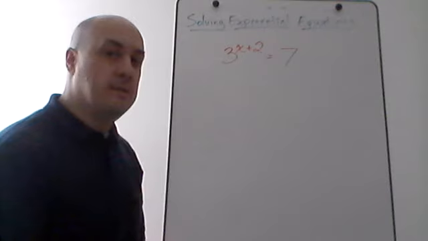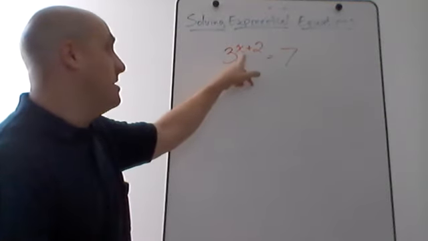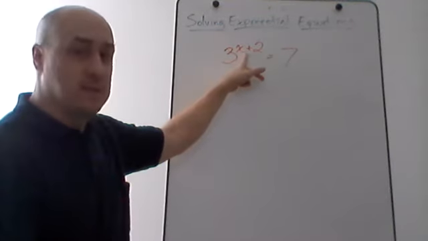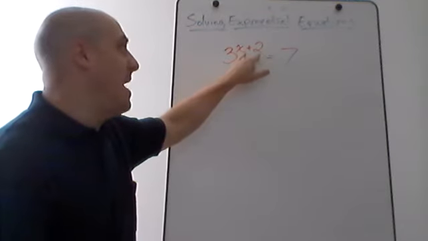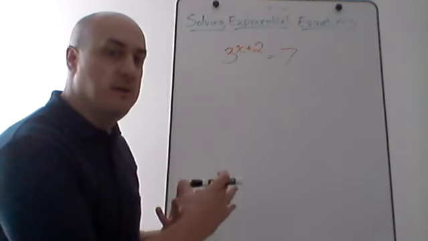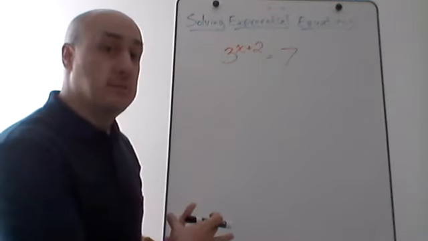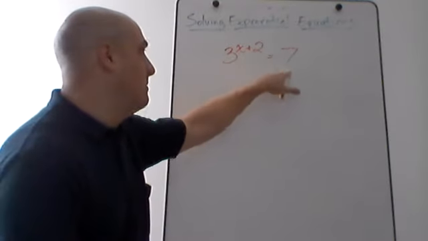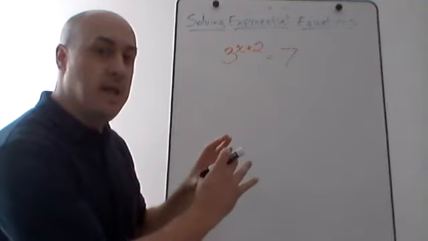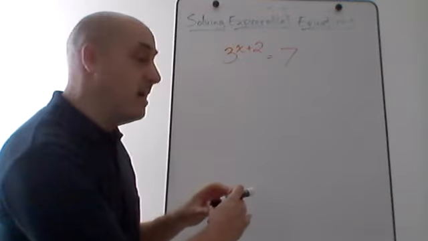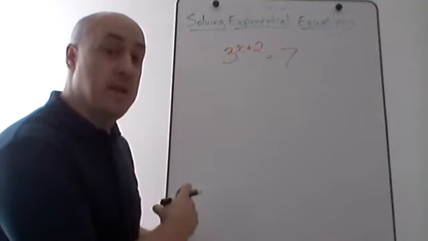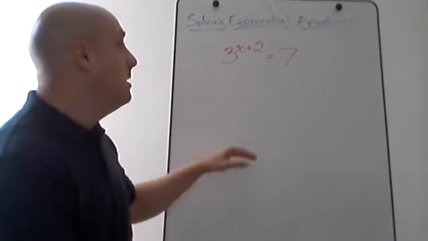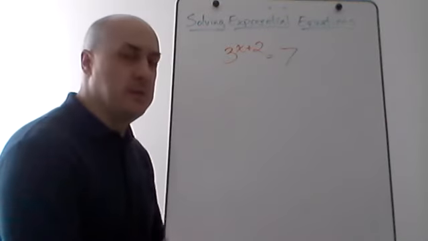Right? Now when it says isolate the exponential term, it doesn't mean try to get the 3 to the x by itself. Right? I cannot subtract that 2 to the other side to try to get the x by itself in the exponent. I can't do anything to the terms that are in that exponent when it's in the exponent. Right? I can't touch it at all. I can't do anything with it. So I can't just start moving that 2 over. That exponent has to stay as a whole. It has to stay all together until I remove it from the exponent. Then I can move that 2 to the other side of the equation and do that type of stuff. All right, so my exponential term is isolated.